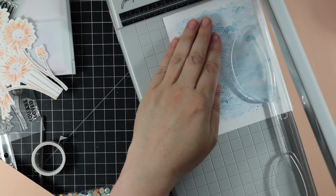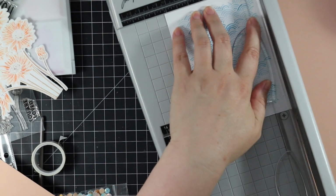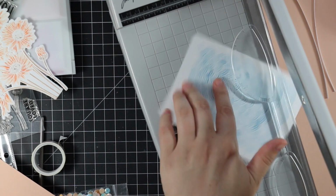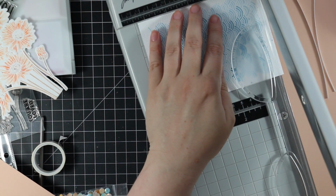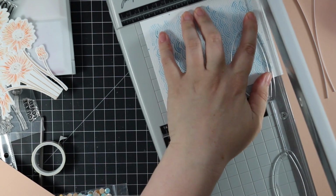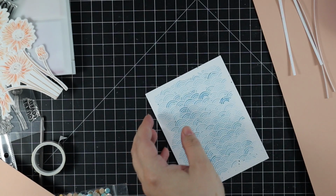So I cut a sheet of that in half, and then while I had my paper cutter out, I also trimmed off some of the edges of the background I had heat embossed with the Scalloped Waves background stamp. And just trim this down so it was slightly smaller than an A2 card front, so that I'll have a bit of that peeking around the edges to frame it.